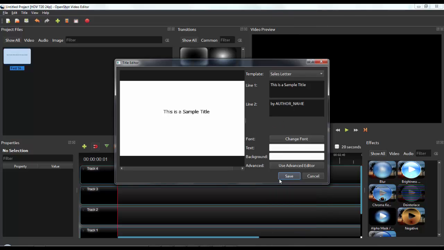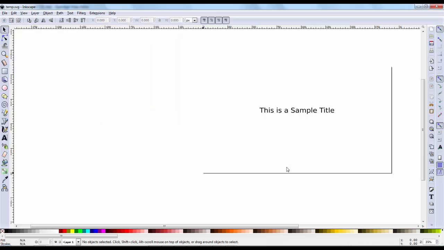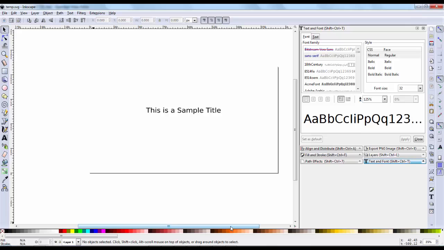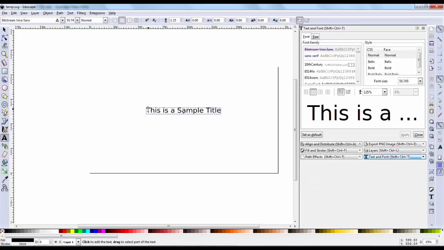For example, you can create from here, and if you want to edit this one you can click use advanced editor, and that will open Inkscape only, because the SVG files are easily editable in Inkscape. That is another free and open source software. So you can edit the title here.